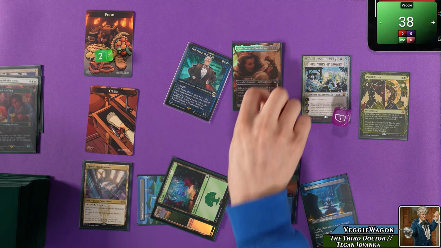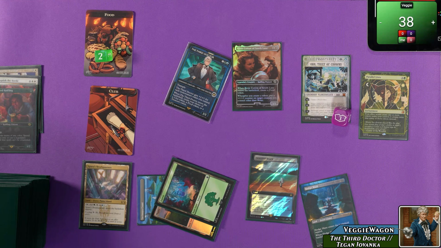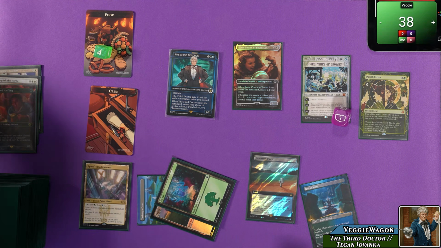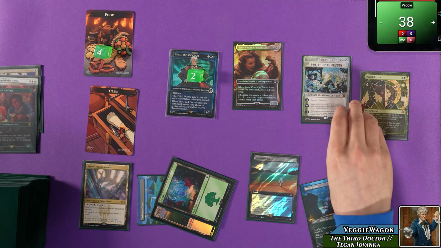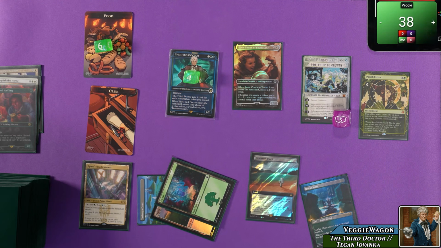Hey, I'm going to start by playing Rosie Cotton of South Lane. 1/1, when she enters the battlefield, I create a food token, and when I create a token of any kind, I put a +1/+1 counter on target creature I control other than Rosie. So I will make 2 foods because of Parallel Lives, and I will put 2 +1/+1 counters on the only other creature that I control. And then I'm just going to plus Oko and make more foods. So that'll be 2 more foods, 2 more counters, and the third Doctor is suddenly a 13/13 with trample.